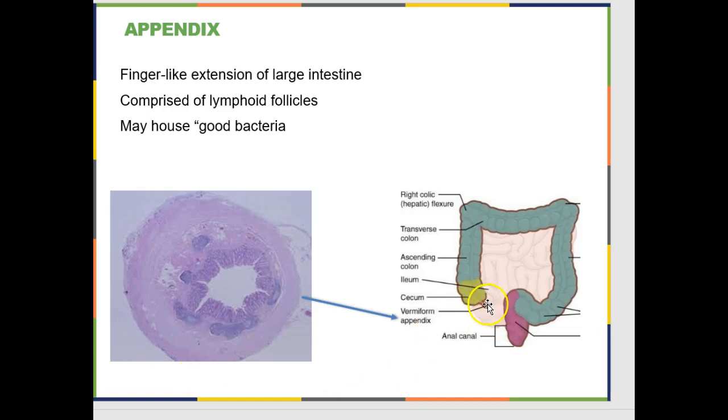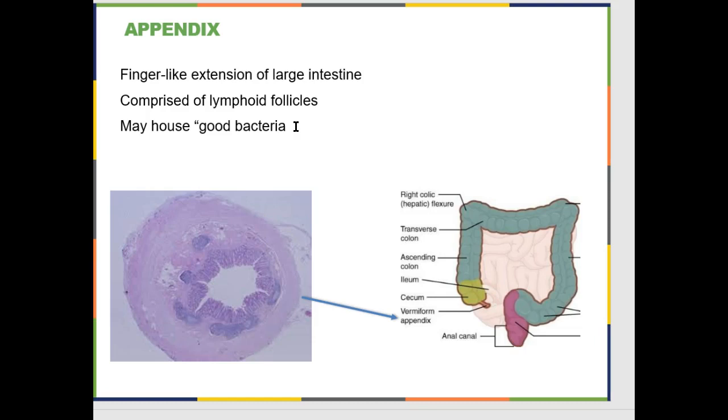This is your appendix right here. It is a little finger-like projection that comes off the bottom of your large intestine, or this little pouch of your large intestine called the cecum. What it is thought to do, as this says right here, is to house good bacteria. So the more and more we're learning about your microbiome, or all of the microorganisms that live in and on your body, we're learning that they have a big impact on homeostasis, your health and well-being. So you have a lot of bacteria that live in your large intestine, and for the most part your body's used to them and they do good and you want to have them there.